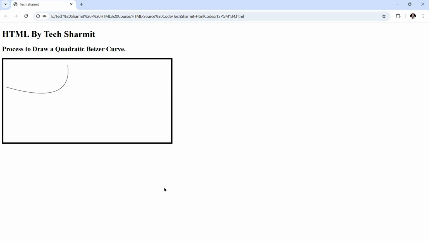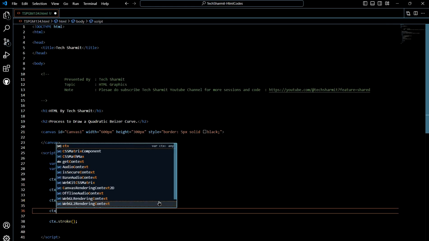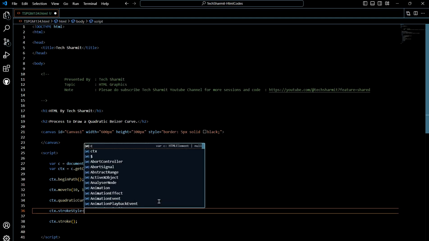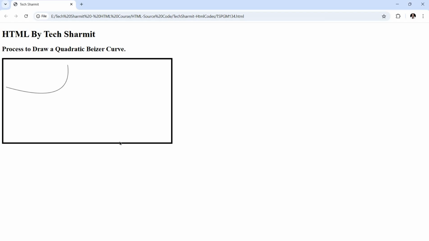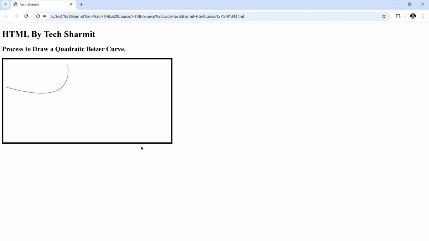Clear? Now if someone asks you to change the color of this curve, yes, you can. You can simply use the stroke style. You just need to write here ctx.strokeStyle, where Style has a capital S. Then we write equals, and here we will write red for now. Save it and refresh it. So you can see it is coming with a red color. Likewise, if you make it blue, it will work as blue. So it's up to you how you would like to set the color of this stroke. You can decide your own color.